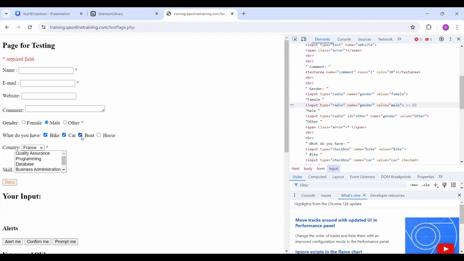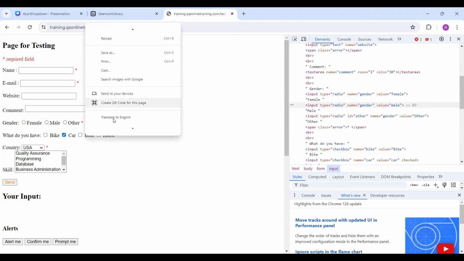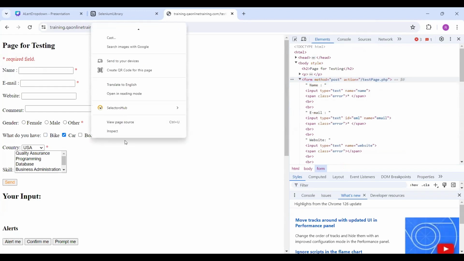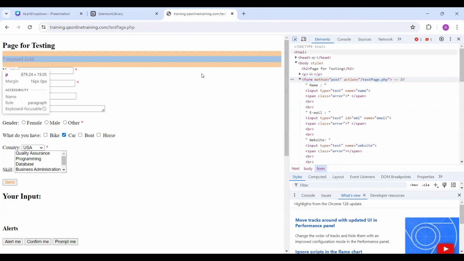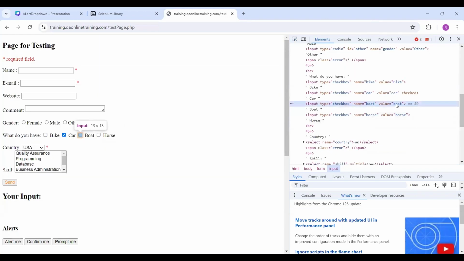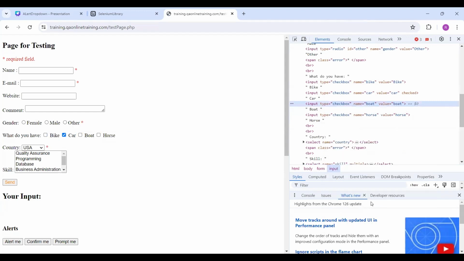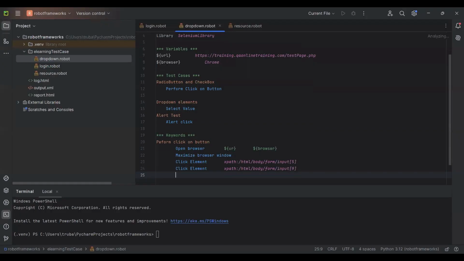And this time I'll click on one of the checkboxes. If you refresh this page, you see by default, the car is checked. So I'll perform click on this boat. I'll do right click, go to inspect. Just let's do it again. Right click, go to inspect. And this is for boat. So again, I'll do copy XPath. Now you'll say why you're using XPath every time, because it looks easy for me. Basically, instead of going for any other locators, go for XPath because it's easy to perform. Now this too is for the click.